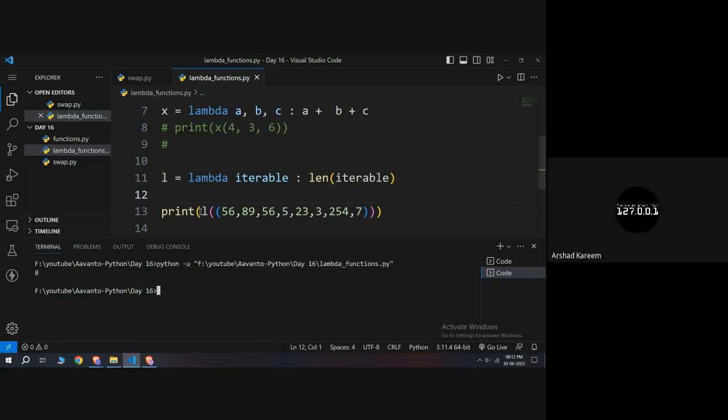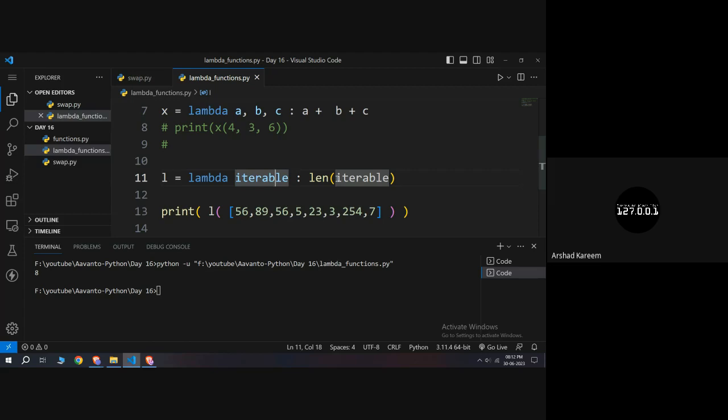So what is happening here? L is my anonymous function, and let me use a list itself because you will get confusion with the parentheses. So here L is my anonymous function or lambda function, and to this L function, I am passing an iterable. Here I am passing a list as an argument to my iterable parameter, and I am returning the length of that iterable parameter. Here iterable is a parameter, right?